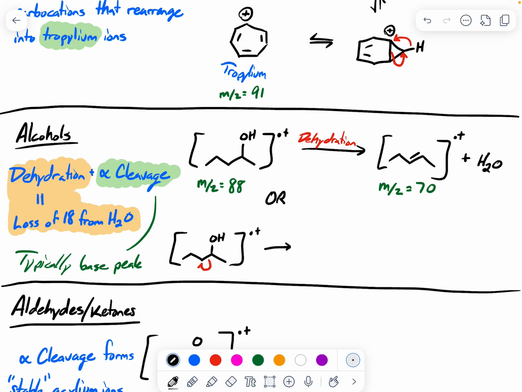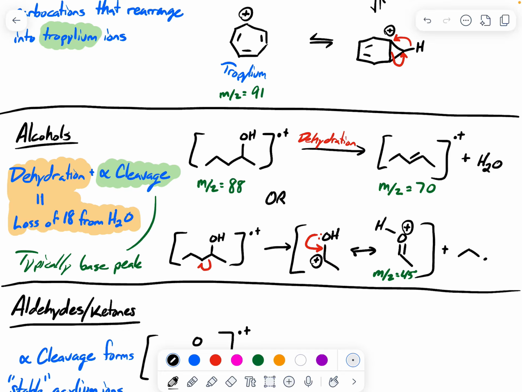Reason being, whenever we lose the electron from that carbon, we end up with a carbocation there. But you can imagine that this carbocation can be stabilized because there's an oxygen right there that can do a resonance donation that gives us a double bond to the oxygen, but more importantly, that'll have filled octets. And so this gives us a mass to charge, in this case, of 45, right? Because we've lost this entire propyl group off the other end.